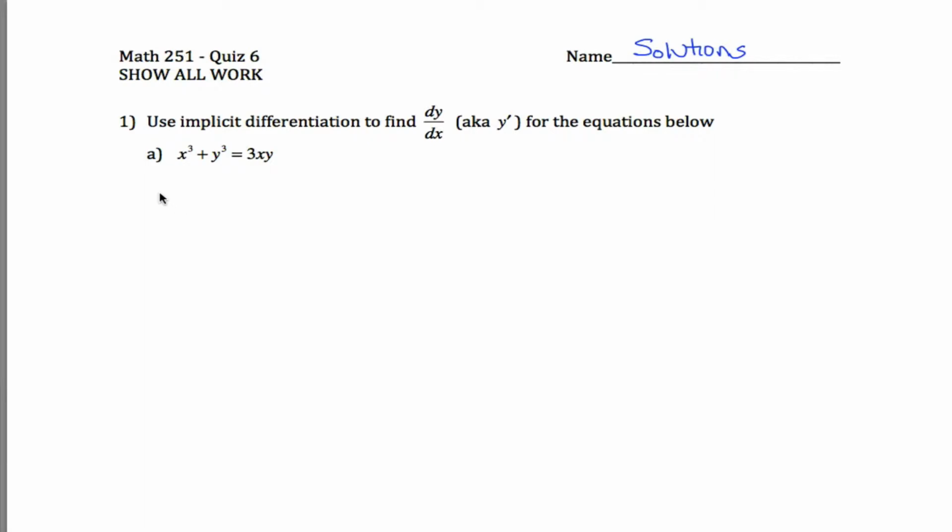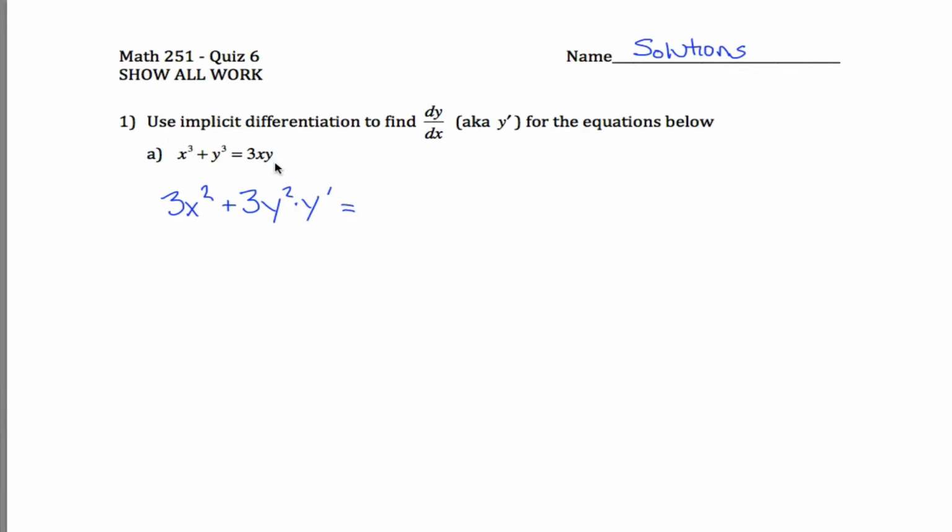If I take the derivative of the left-hand side, the derivative of x cubed is easy. It's just 3x squared using the power rule. But the derivative of y cubed is a little bit different. It's actually 3y squared times y prime. It's the chain rule that's going on here. Think about it as something cubed. To take the derivative of the cubed part, use the power rule. That made this a 3 and this a 2. The something in between, you leave alone, just write a y right here. Then you're not done. You have to multiply that by the derivative of the inside function, the derivative of y, and for the derivative of y we're using the symbol y prime. Anyways, the derivative of y cubed is this thing.